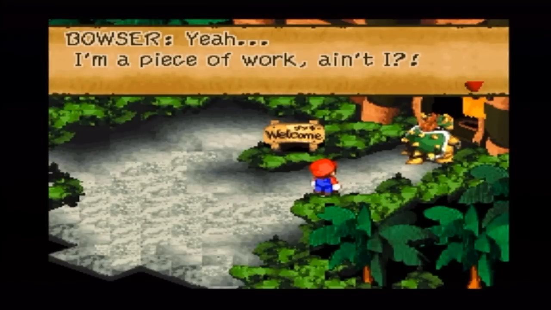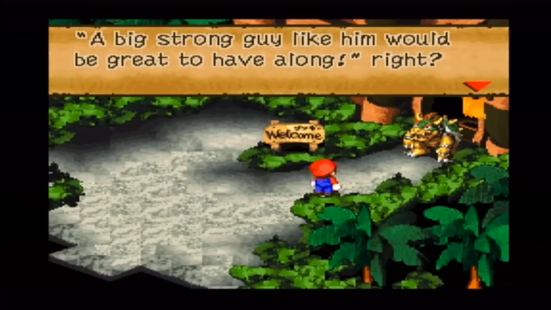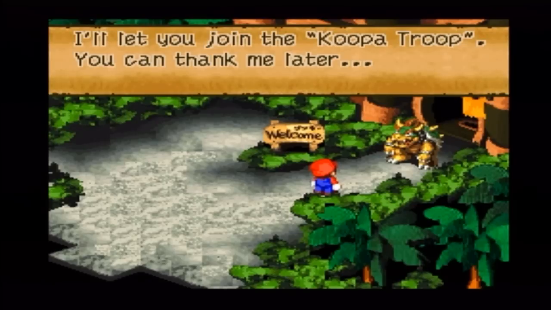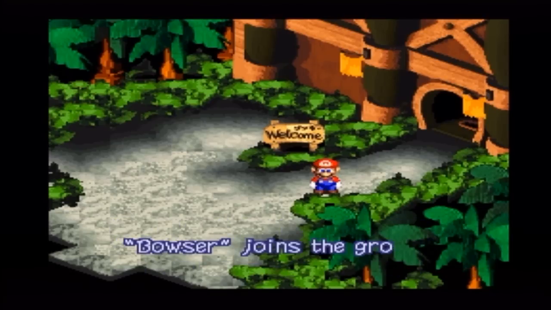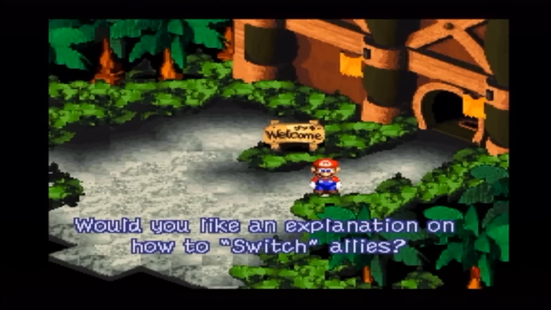Yeah, I'm a piece of work, ain't I? All this power and looks too? I know. You're thinking a big strong guy like him would be great to have along, right? I'm gonna do something I may regret later. I'll let you join the Koopa troop. You can thank me later. Mario and his friends have joined the Koopa troop. Or so they're pretending. Bowser joins the group. Would you like an explanation on how to switch allies?